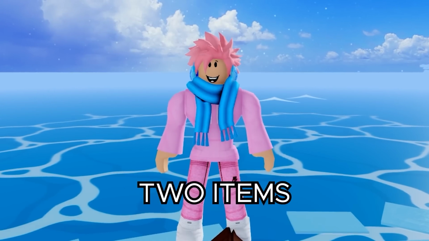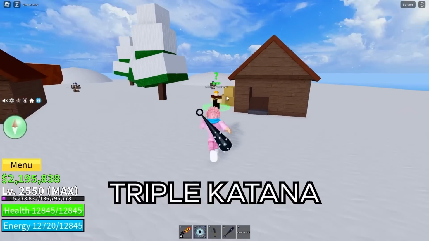Anyways, moving on to another two items that you missed from this very island. I got the triple katana and the pipe. You can buy both of these from the same NPC. Let's start off with the triple katana.